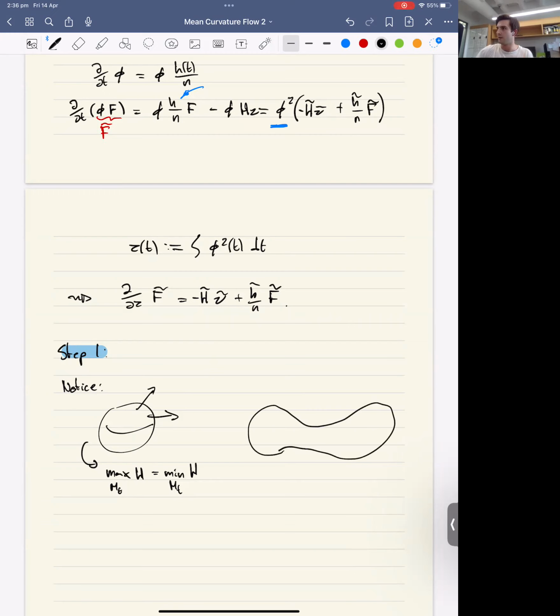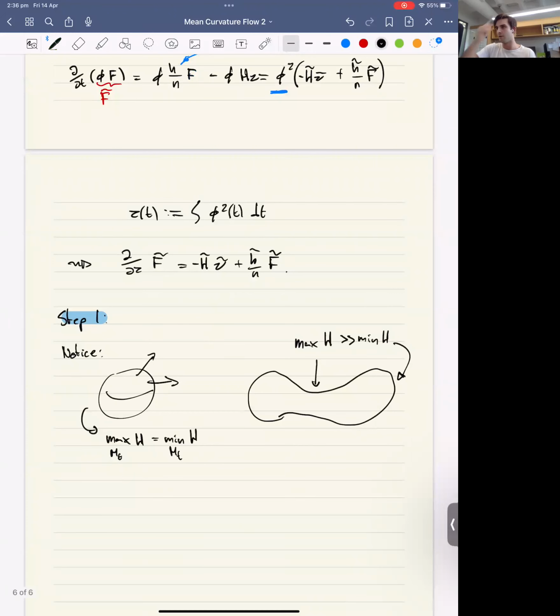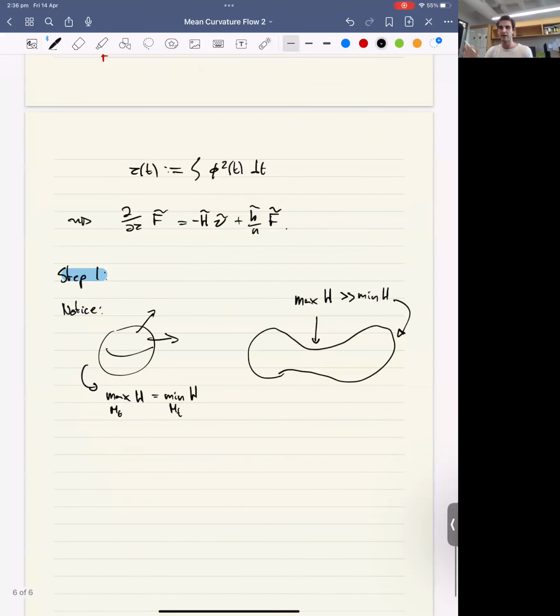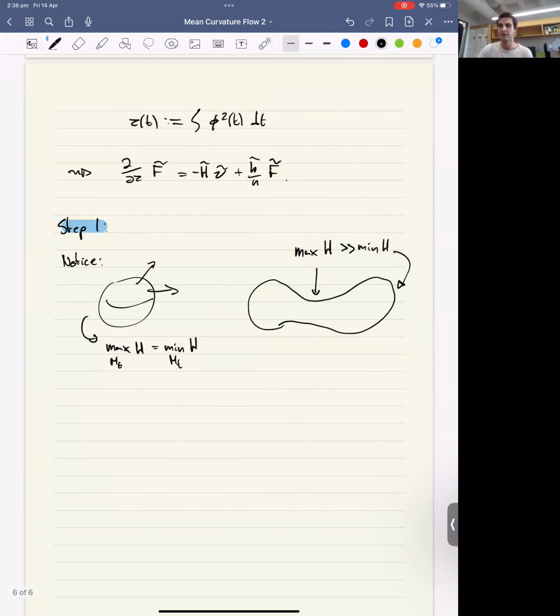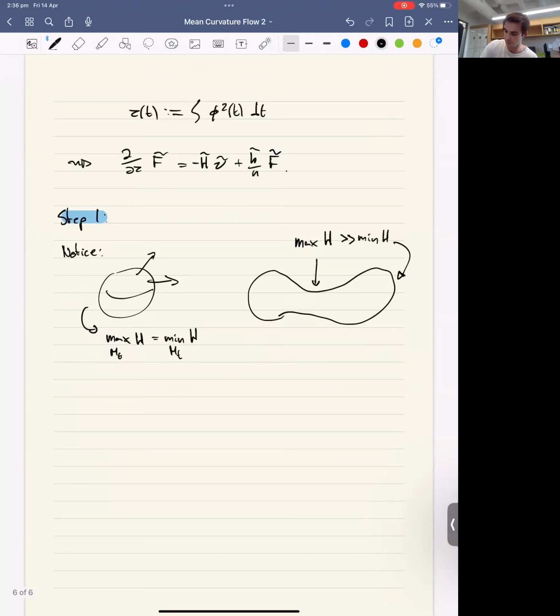Before I do that, I'm going to contrast this with this neck behavior. If I have a neck pinching off, and I look at my curvature where the singularity is forming, this is going to eventually be much bigger than the min, compared to some curvature happening in a place where nothing's going wrong. So if I'm trying to rule that out, I want to say that when my maximum of the mean curvature is getting really big, my minimum is coming with it. I can't just send the maximum mean curvature off to infinity and keep my minimum mean curvature bounded.